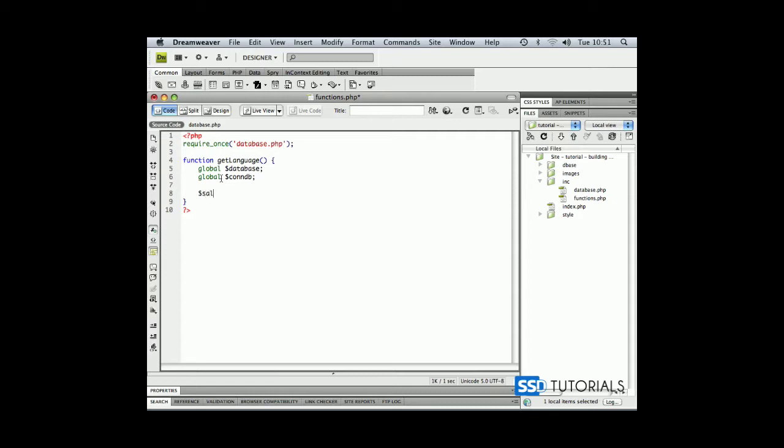So SQL variable equals, and in between double quotes, we're going to type select all from languages table order by name in the ascending order.